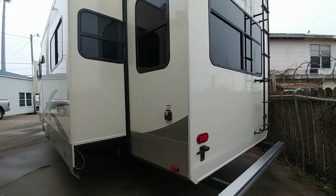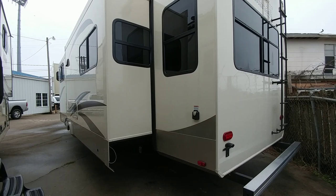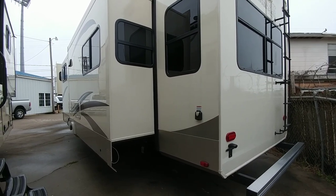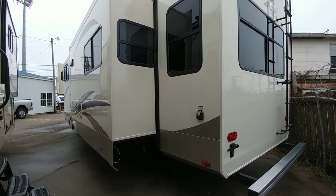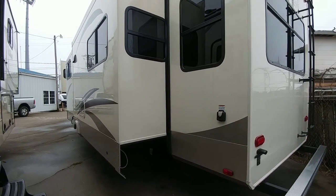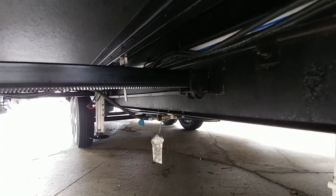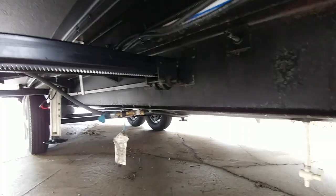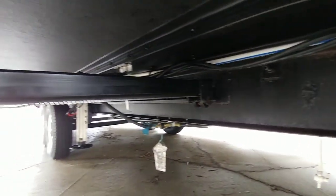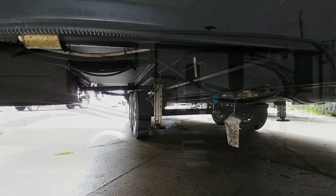This is a really, really nice coach. I'm glad to see that Columbus moved away from the straight frame design on the Columbus line, simply because you want that extra storage space on a higher end unit, and now they finally offer it. On the Compass series, it's still the straight frame, and it's actually the exact same frame that was on last year's version of the Columbus. It is a 10-inch I-beam frame. This one does have the level up auto leveling system on it.